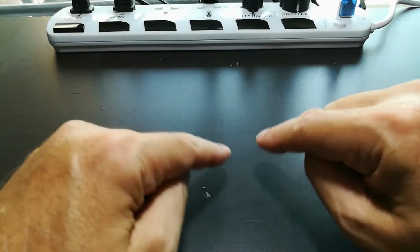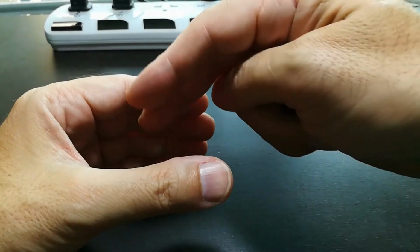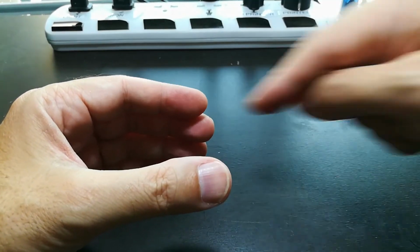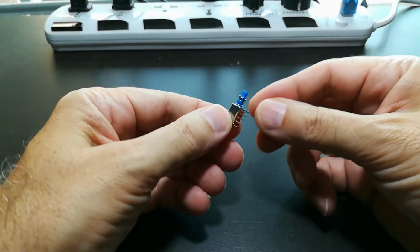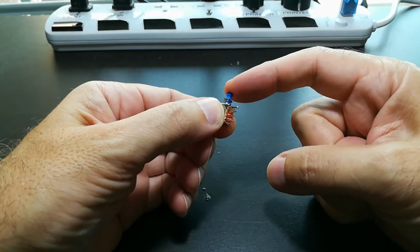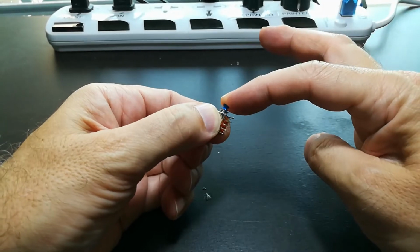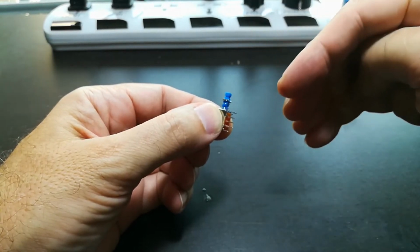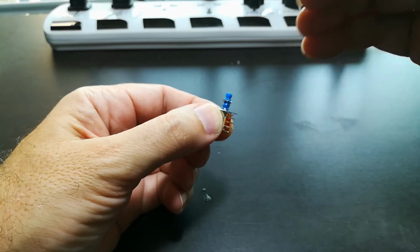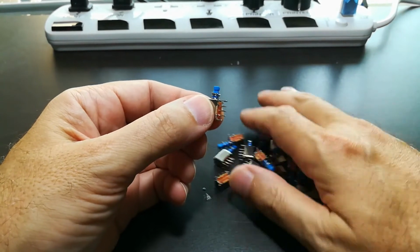Okay, you may be asking yourself, how do I isolate 6 batteries at a time that's in a 20 cell battery pack? Because if you don't isolate them, it's going to have an effect from all the other batteries that are in that module. So here we have the solution. This little button will enable the module or the submodule of those 6 cells to be either in or out of the pack. If this is in the up position, they're isolated, and I can do the voltage checking, and then I can do charging, discharging, and balance. If I push it in, then it's in the circuit and I drive away on the motorbike. So I need this many.